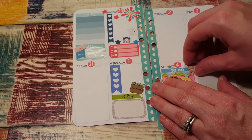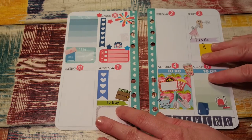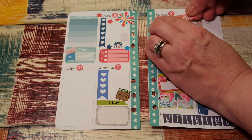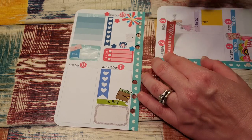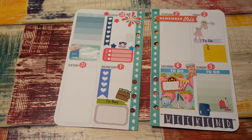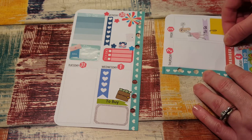Whoops. I don't want to cover up Sunday the word. There we go. Let's scoot that over just a little bit. So I still have Thursday and Tuesday. I like this little sign here. It says, remember this? Need to move it over just a hair more where it's in that girl's face. Okay, remember this. No, I don't like it up there. I'm gonna move it down here. That's better.